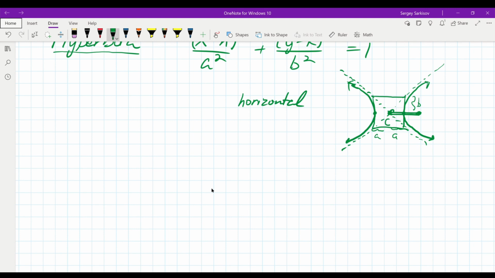I know it's hard to tell from the picture. I will erase the center, because you understand the center, and I'll put a little C on the length between the center and focus. There's focus 2 and focus 1. So C is the distance to the focus. 2A is this, 2B is this. It's a little tricky to see, so I just want to show you at least something. This is not the goal of this video. I'm not proving to you, as I used to before, how to derive the equation for a hyperbola.